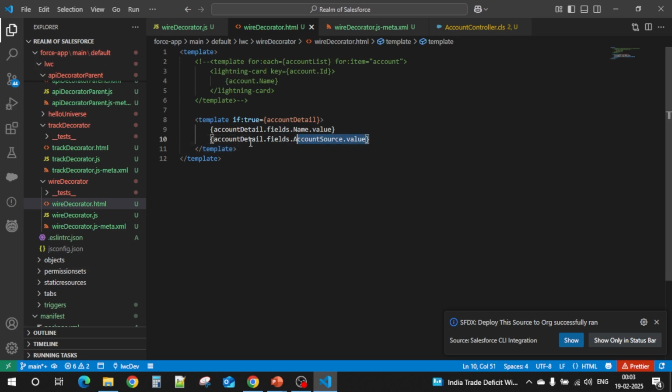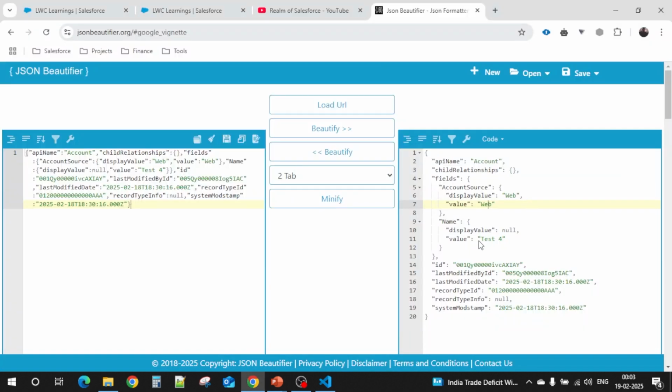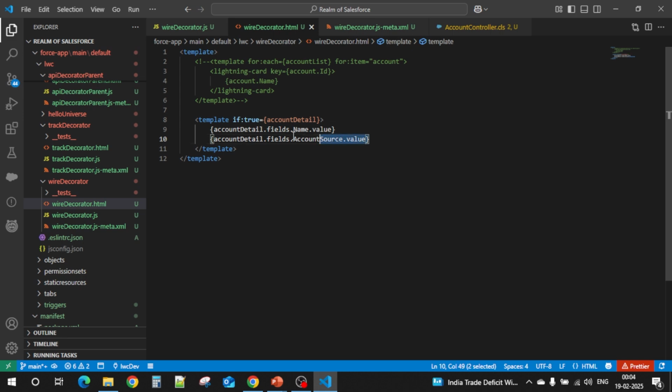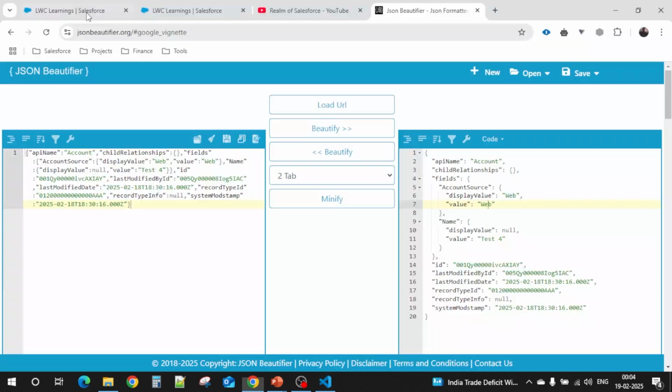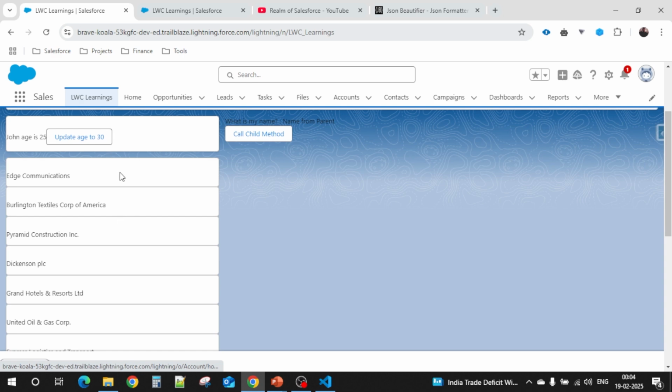That's why we have written it in this format, so that we get the value. Ultimately, what we want to show on the UI is the name value, test4, and for the account source we need to show Web. That's why the format is like this. So we have seen how we can get one record by using LDS here.